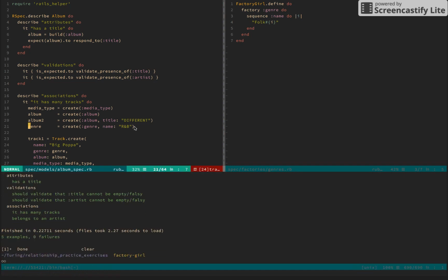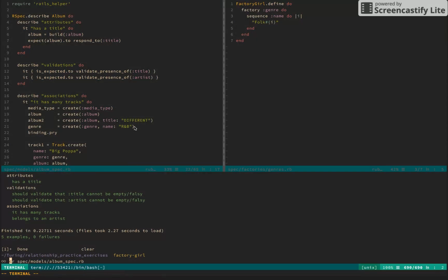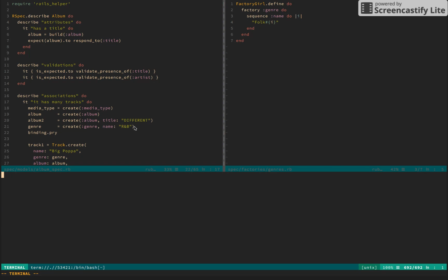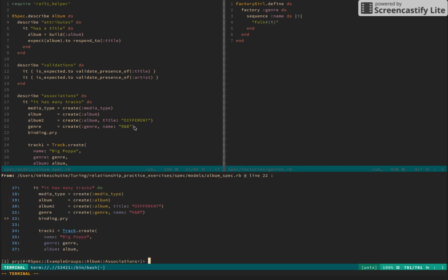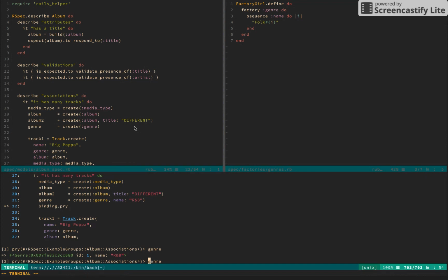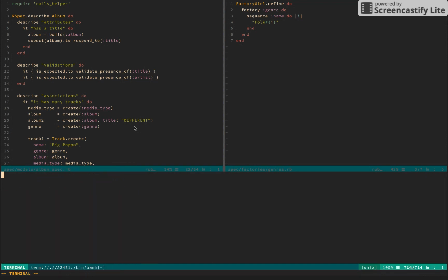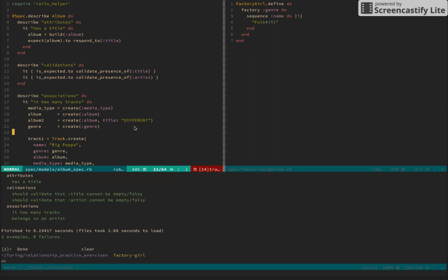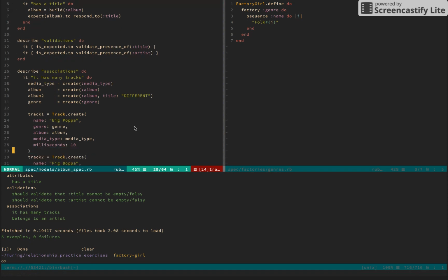Cool. Awesome. And just again to make the point here, we have a fallback plan for the genre, but we're overriding it. In this case, the genre's name will come out as R&B. Let's go ahead and delete that name. Just go with the default again, because in this case, we just want it to be a valid record. Exit, run the tests again. Beautiful. At this point, we're just cleaning things up. Not clear why we need a genre yet until we get down to these track creations.